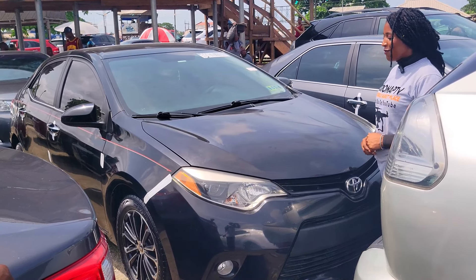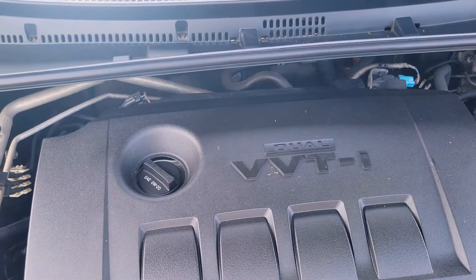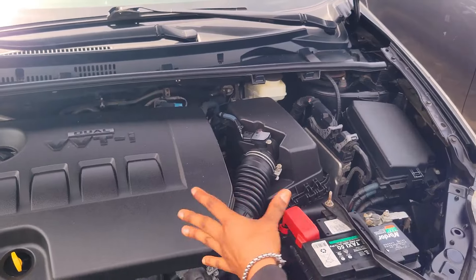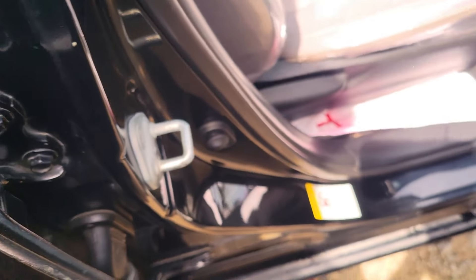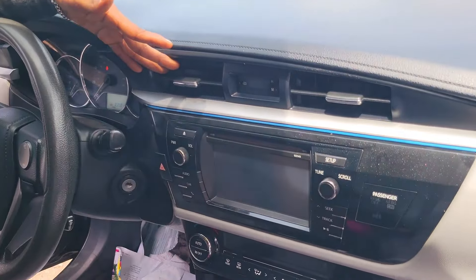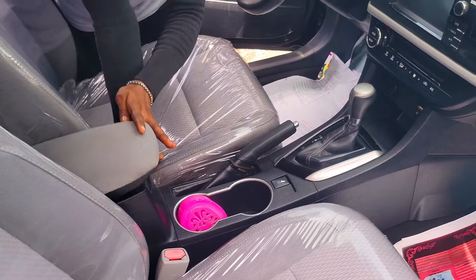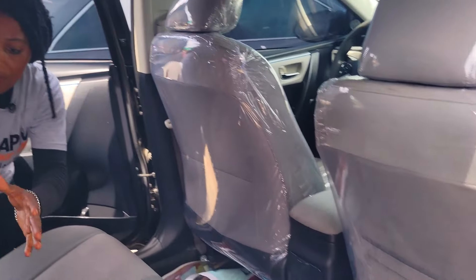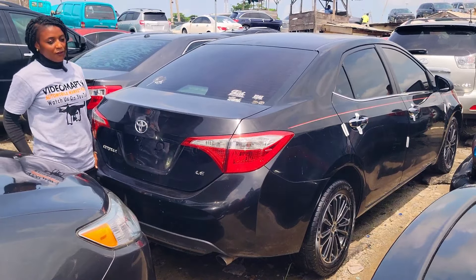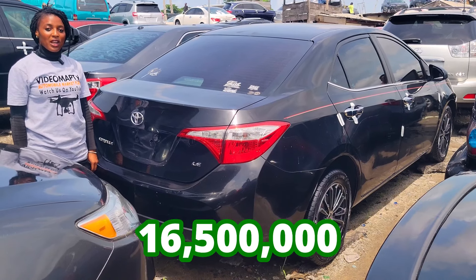This is a clean foreign use Toyota Corolla 2015 model luxury edition with a very unique clean color. It has dual BVTI four-plug engine capacity — the catalyst is also inside. Clean fabric interior, seat made of fabric, clean dashboard, factory fitted AC, reverse camera, sound system, automatic transmission, two cup holders, pigeonhole, control buttons on the steering, sealed roof. The back seat has three comfortable headrests, fabric interior, and is very spacious. The Corolla 2015 luxury edition has a reverse camera and is going for 16.5 million naira — still negotiable.